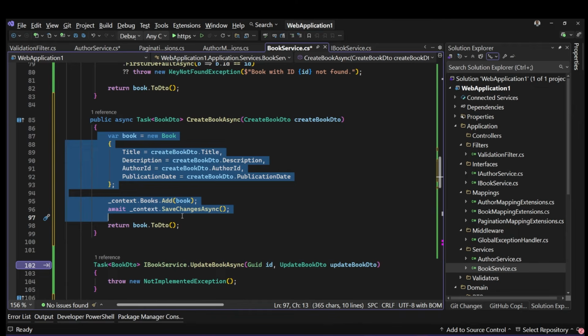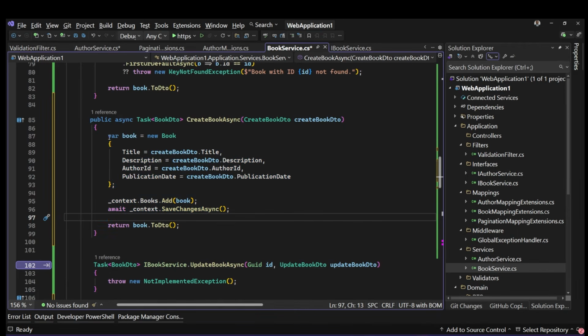So when you are creating a book, we don't want you to make any unnecessary requests. So the first thing we're gonna do is check if this author exists before we go ahead and implement anything.